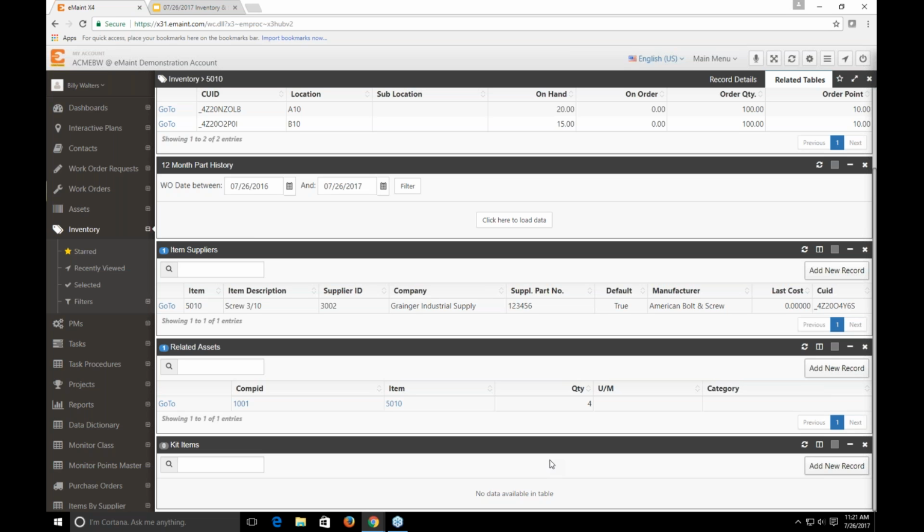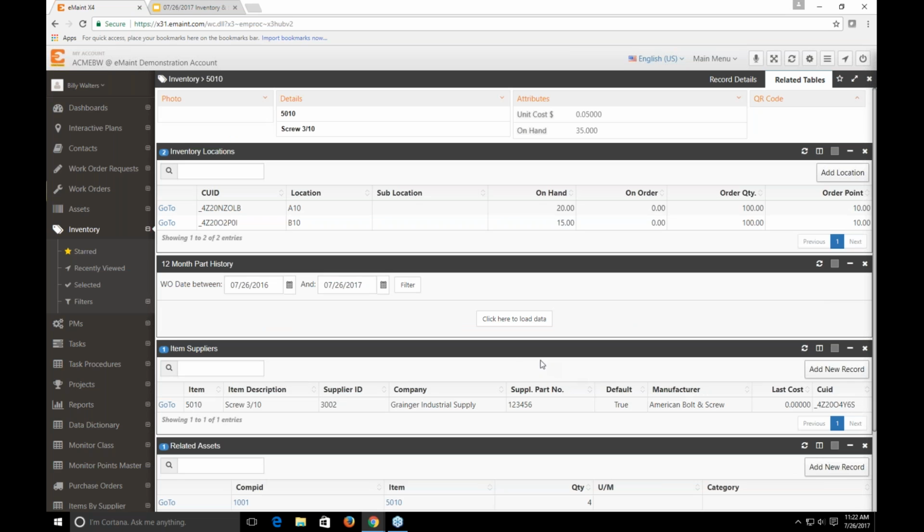Another example would be like a first aid box. So you could say that on the kit items, I need 5 quarts of oil, I need 1 oil filter, I need 1 washer. And anytime you add inventory into your system through the kit items, it's actually going to take out of inventory from those individual items that exist, and it's going to add them to this kit. And the overall cost of the kit would be the overall cost of all the parts. So I'm not going to go too detailed into that feature today, but it's just a good feature to know that exists in our system.